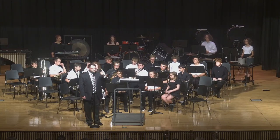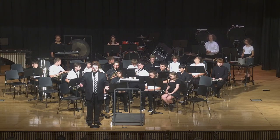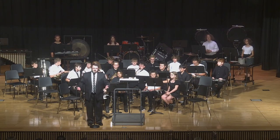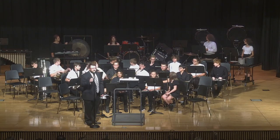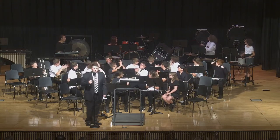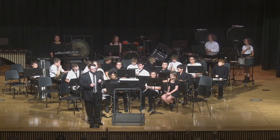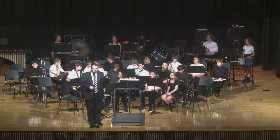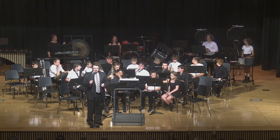I did forget to mention, you might have noticed some percussion instruments back there. Another nice thing about the kind of music we're playing tonight is there's all kinds of percussion instruments. Literally anything can be a percussion instrument. If you hit it to make music, then it's a percussion instrument. So you might have noticed Ruthie McElwain back there playing on some pots and pans. On this song, you're gonna hear some chains, like a ghost coming into town, like I said. You're also gonna hear that vibra slap, which is really fun. And then a flexitone as well later on.